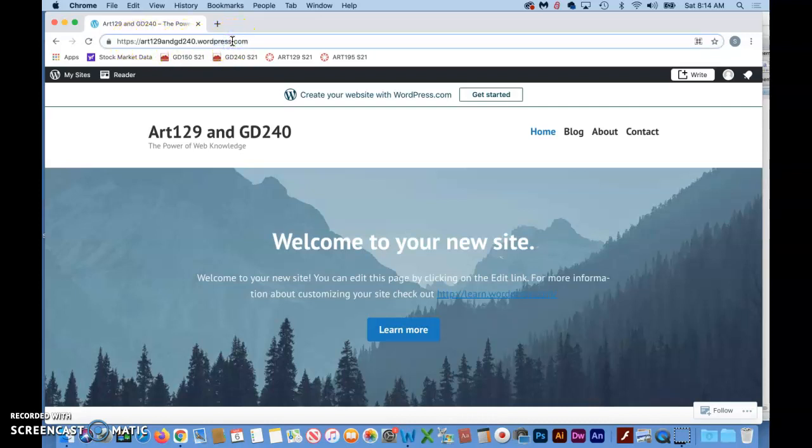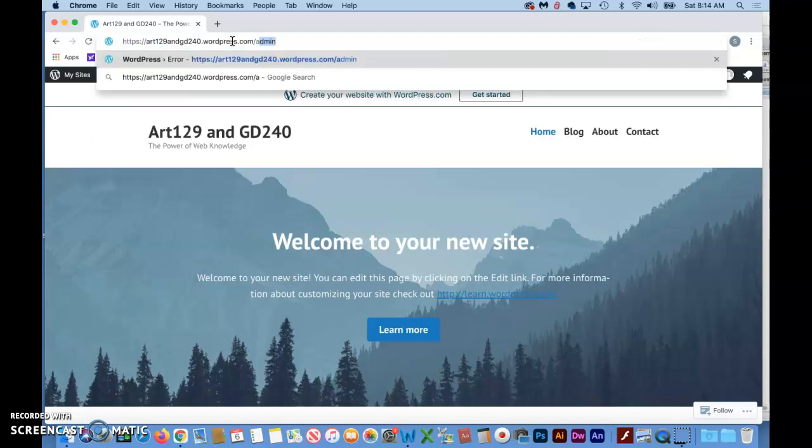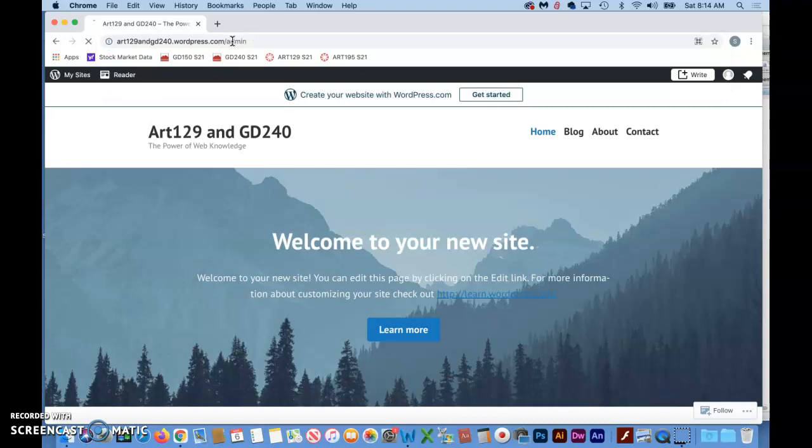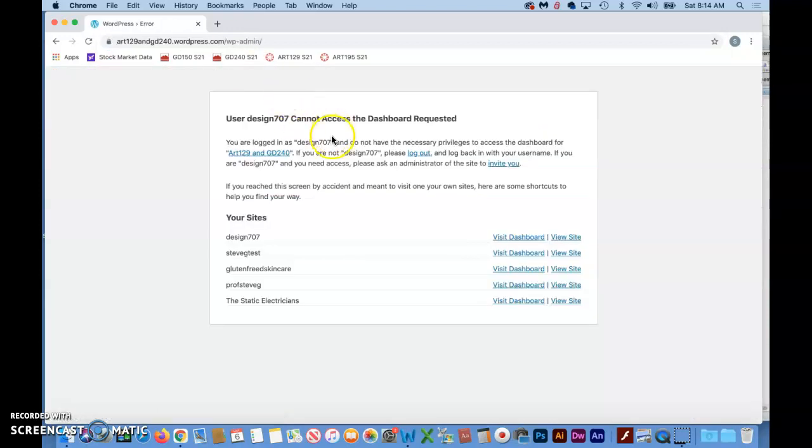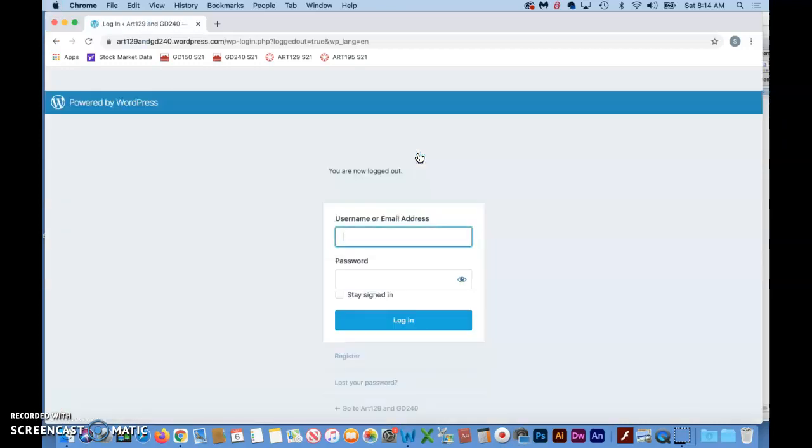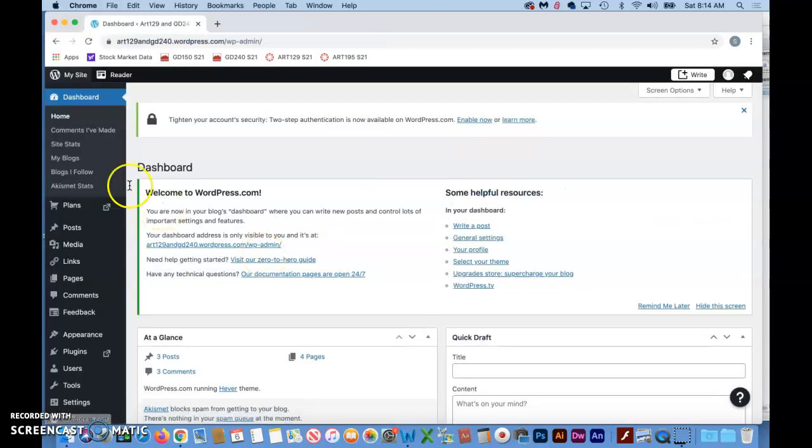So just make sure you have this written down at this point, that you just go into your site. If you're not logged in, you add admin to the extension. I'm only seeing this because I have multiple sites, which is telling me I have to log out of one of my other ones, and then I have to enter in my information for this site. But the main thing is you just want to make sure you're logged in here now under admin.